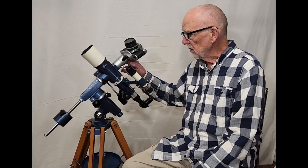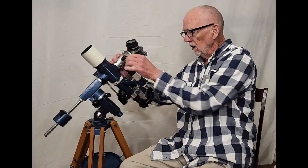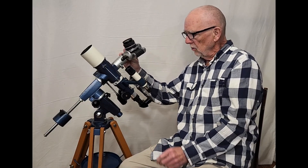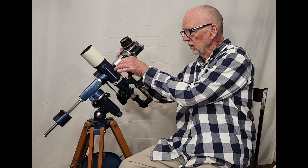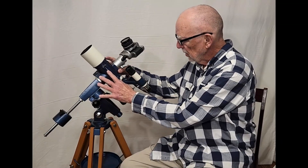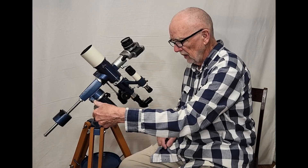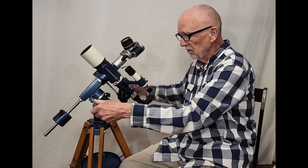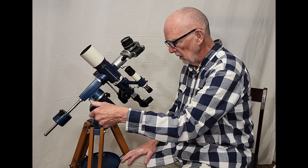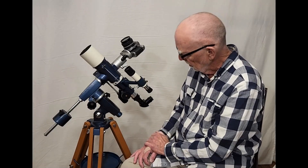Here's the Mini-6 set up for piggyback astrophotography. You put a ball head on the special attachment point here on top of the clamshell, and with the ball head you can reorient your camera wherever you want. Pick out a guide star — you guide through the main eyepiece. You can hand guide, probably with a 50mm lens or so. Hand guiding would be sufficient if you're very careful; you can hand guide a shot for 15 or 20 minutes on film.